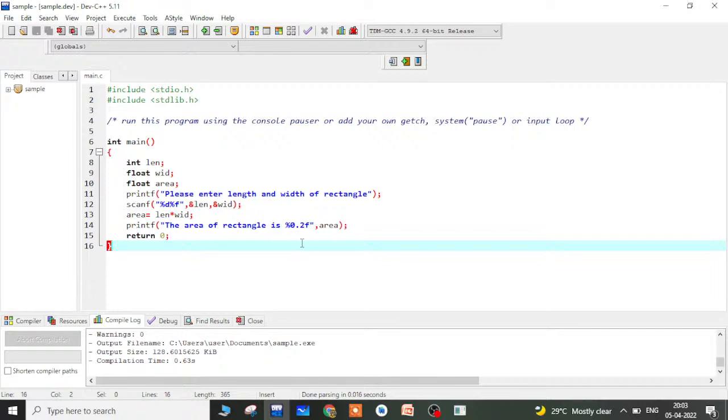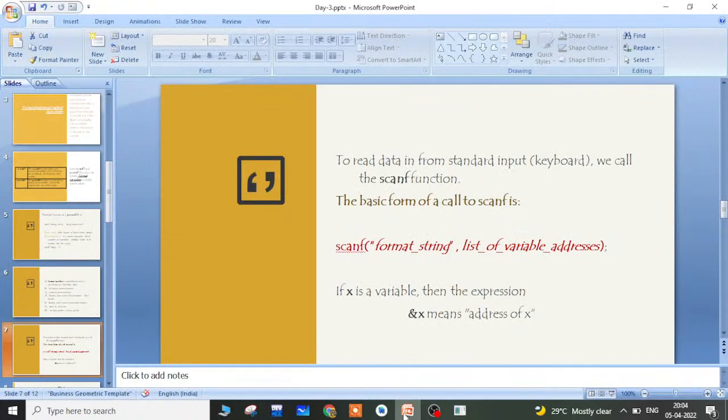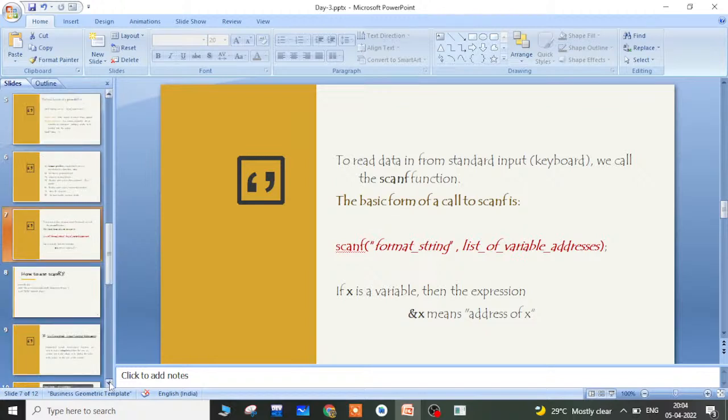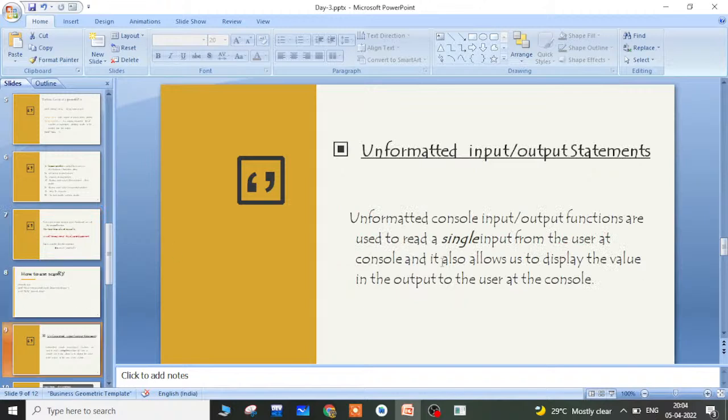We'll move on to the second type of input output statements, that is unformatted input output statements. As the name says, the unformatted input output statements don't have any format like printf and scanf statements. Unformatted console input output functions are used to read a single input from the user at the console, and also allow us to display a value as output to the user at the console.